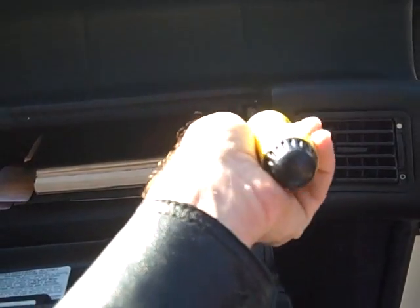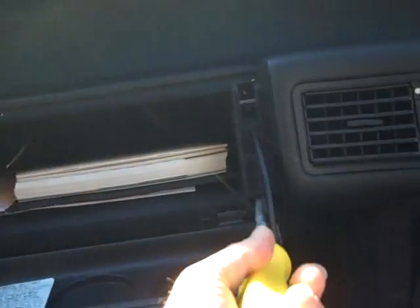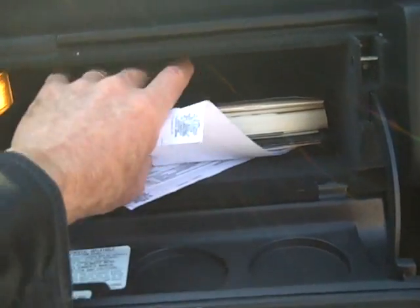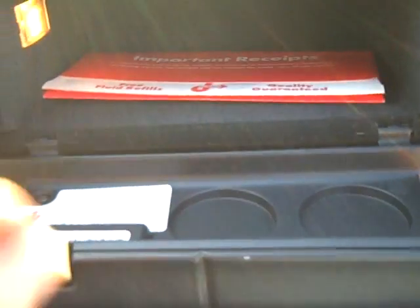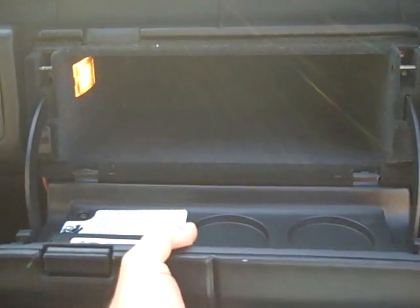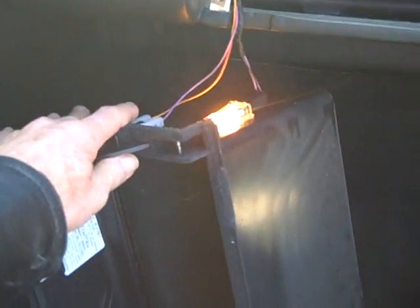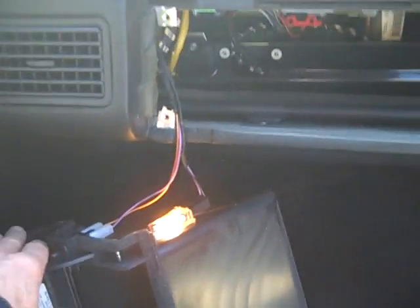on each side at the top, one at each side on the bottom. With the glove box open, remove the contents. Otherwise, we'll have these all over the floor here in a little bit. Pull the glove box forward from the dash. There are connections on the side of this glove box that can be disconnected, but we just set it down towards the floor. There seems to be enough play in these to allow us access to the opening here.